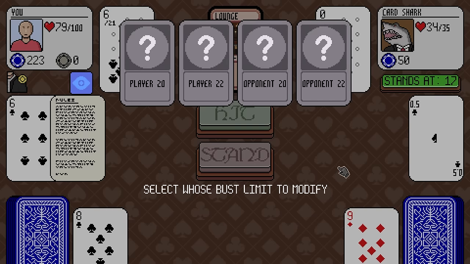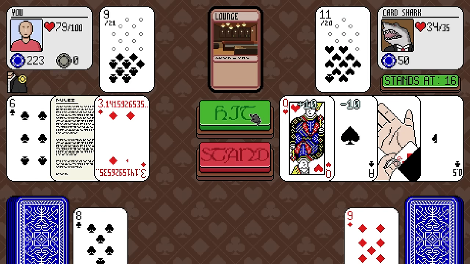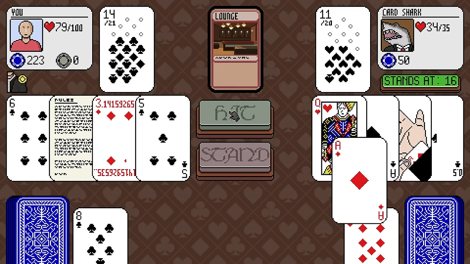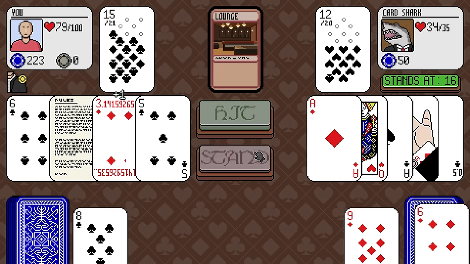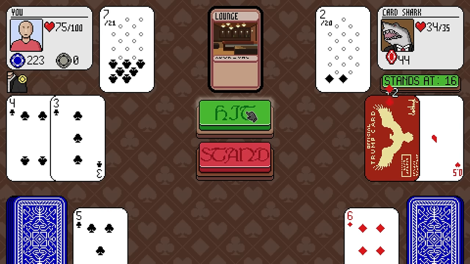Let's see. Let's make their limit 20. Magic trick card, Queen of Hearts? Set it to either a Queen of Hearts or a 7 of Clubs. Oh, man. They have 2 aces out, too. This is not good. I think we have to mitigate our losses. Because, yeah, with 2 aces, we are not going to be in a good spot.